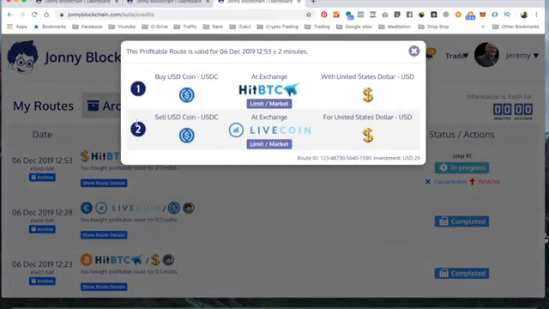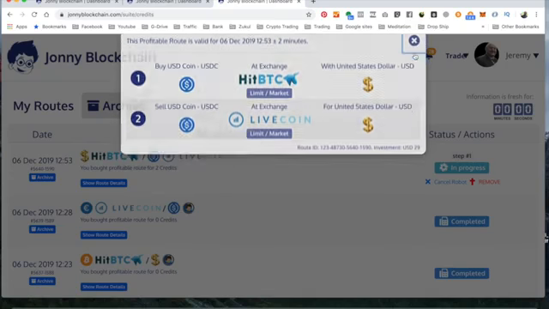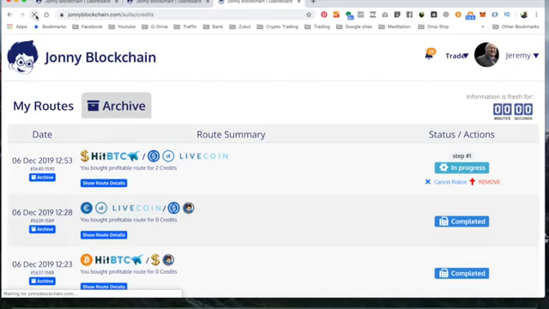So I can see now that the trade is complete. So all I need to do is to close this pop-up and refresh the screen. So I've actually made a 2.7% ROI on my dollars. So I've increased my dollars by 2.7%. What I'm going to do now is carry out the next trade so I can increase my Bitcoin. I'll see you in the next video.